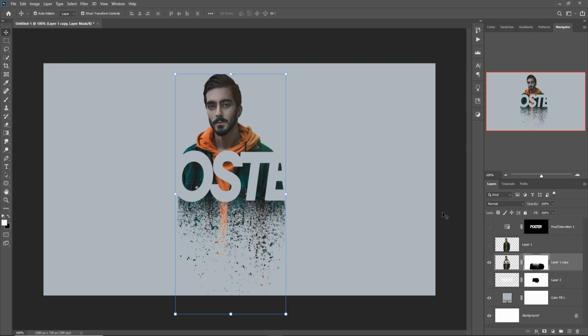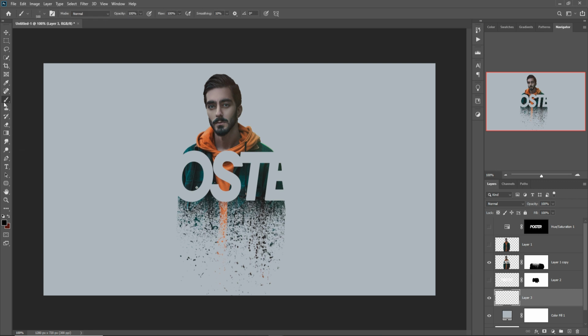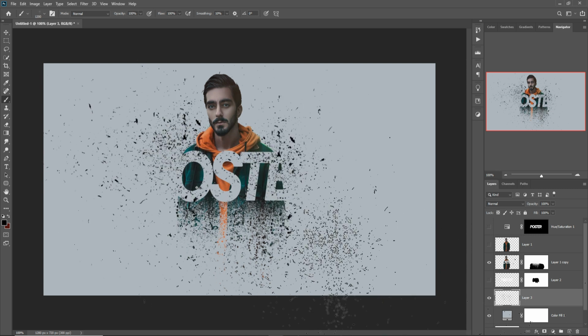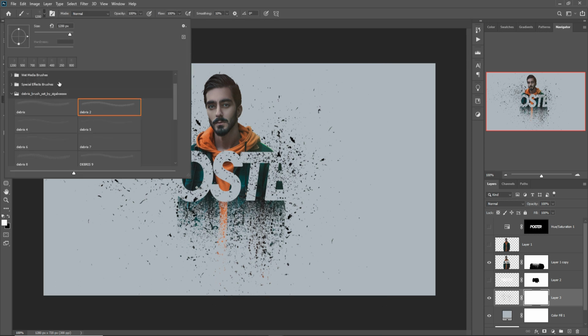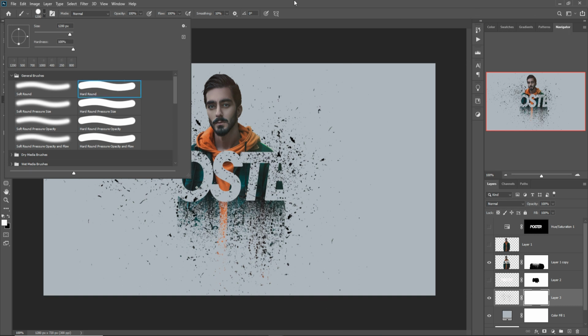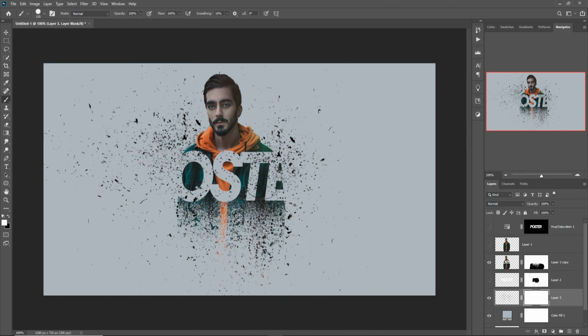So my friend, the poster is almost ready, and you can also add some extra effects. As like, take a new layer and select this one and increase the size of your brush, and also add this one. So the text is almost completed, and just take a new layer, go to brush, this time take solid brush. So where it is general brush, just hard brush, and remove these areas.